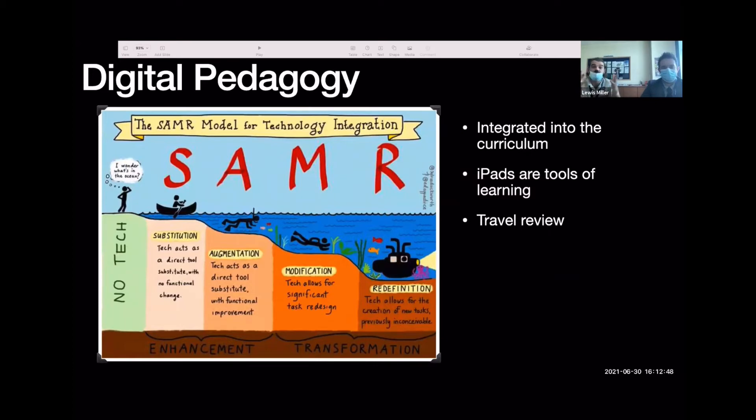Take a travel review as an example. Traditionally, we'd have got out a book, an atlas, and a map — a two-dimensional view of where you went. Now with current technology, we can open Maps or Google Maps and have a 3D city tour of places visited. We can screen record that, put it into iMovie, and the student can narrate their experience. Instead of a written review with a few pictures, suddenly they have a 3D city walkthrough with green screen, presenting and developing those communication skills.